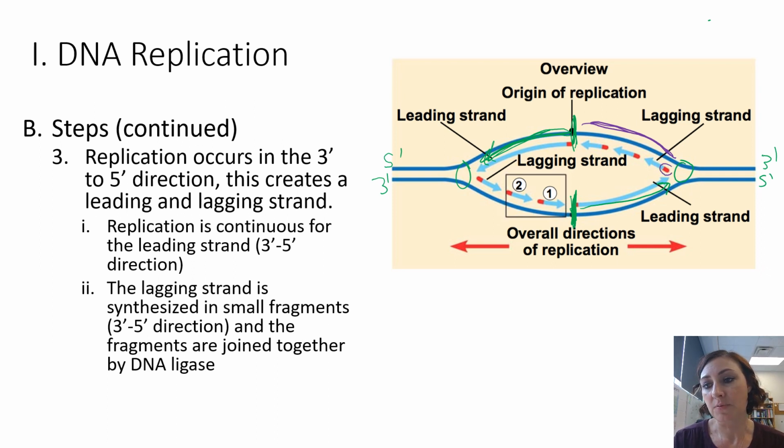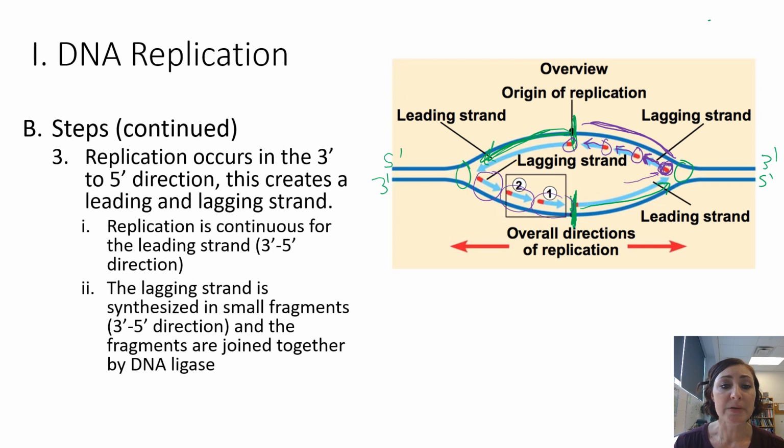So we have these primers that come in, and the primers are really just a spot that says, hey, DNA polymerase, come and add sections here. So we add these little primers. DNA polymerase comes in and it is able to synthesize these little tiny sections or these fragments of complementary DNA. So we wind up with these little sections and it will build these until you get to the primer. Eventually we take that primer out and we seal all of it together with DNA ligase. We call these the lagging strand and we call these fragments specifically the Okazaki fragments.